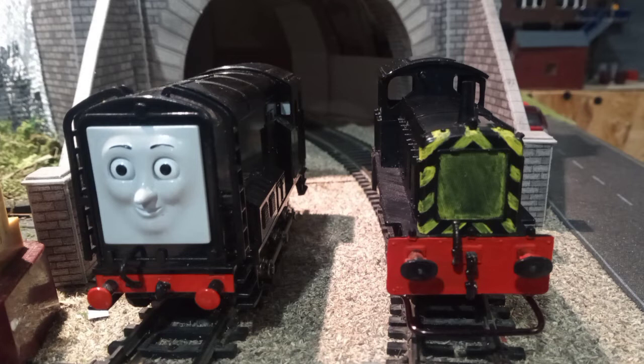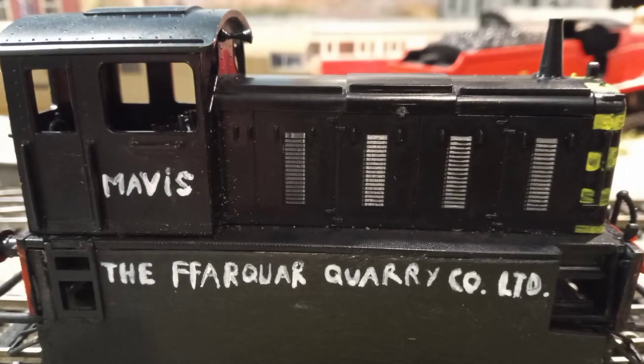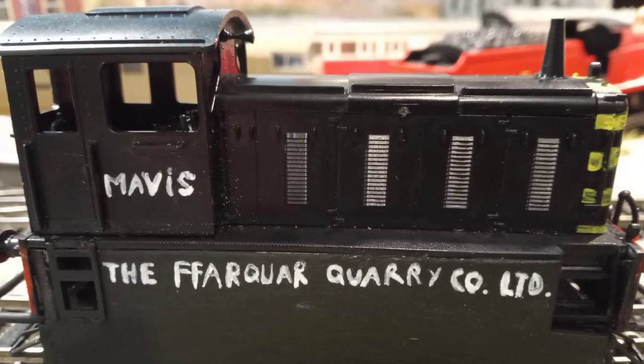And once that was done, and a few details had already been painted, I had to get to the custom part. First off, I would add the custom couplers, which are very strong pieces of wire, painted black. And I would add the blank areas, the side plates that Mavis naturally has. These would be made of card and just glued in place with the words The Farquhar Quarry Co. Limited and Mavis on the side of the engine.